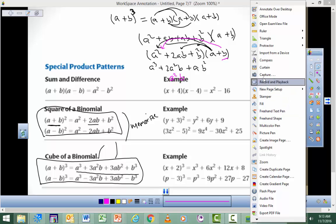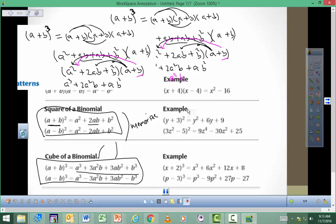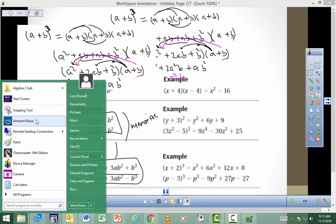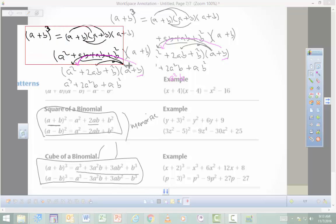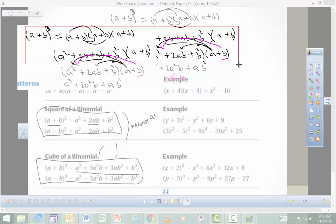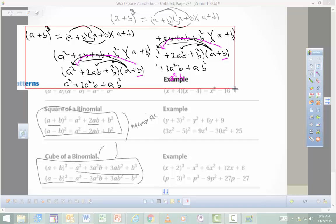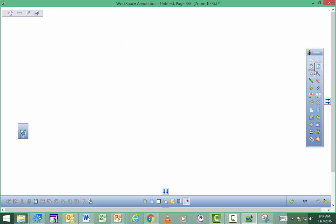Let me use my tools here and use my capture tool. See if I could get this on a separate sheet. Oh, that didn't help a whole lot. Let me use my snipping tool then. That's kind of annoying. Yeah, hang on. Now I'm trying to make things easier for myself. I'm making them more complicated. Okay, let's do this. I want to go to a new sheet and do this so that way you could see all the steps.